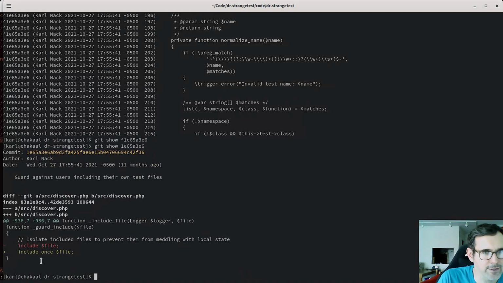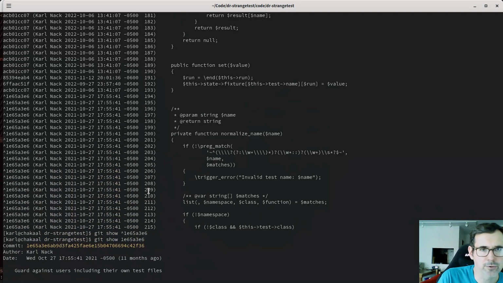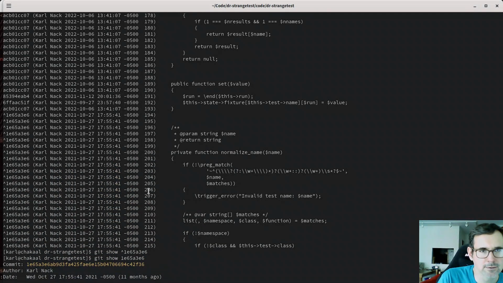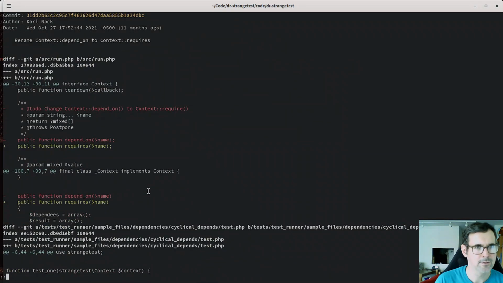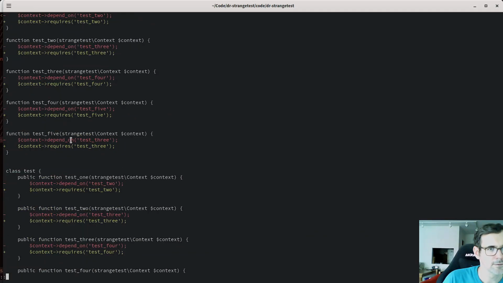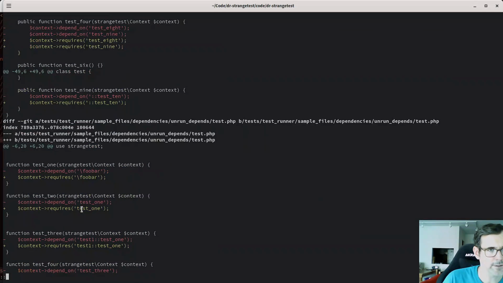And apparently that's the only thing in that commit. So it doesn't look like it.